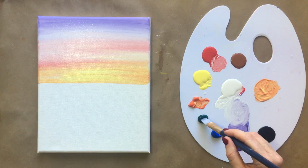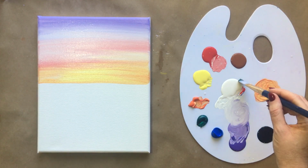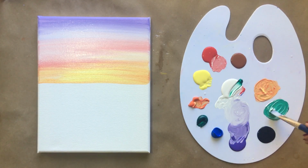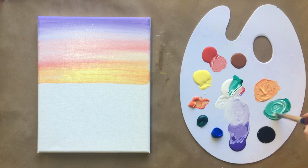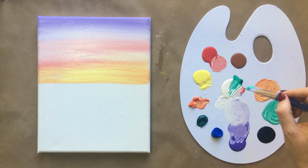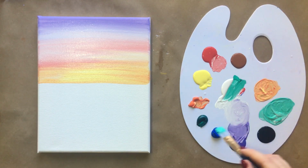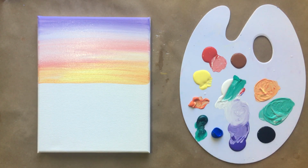Okay, my favorite color. Time to use some of this teal. So I pulled it over again to a different side of my palette. A little heavy on the green there. There we go. I'm gonna go a little bit lighter. I knew I'm gonna need more white. Okay, that looks good. I definitely recommend adding white to this color because otherwise it does look really dark green.